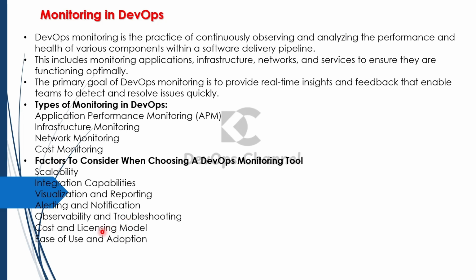The sixth factor is the cost and licensing model: does the monitoring tool have one, and is it limited to any one cost model? And the last one is, of course, ease of use when selecting a DevOps monitoring tool. So you have these factors to consider when choosing a DevOps monitoring tool.